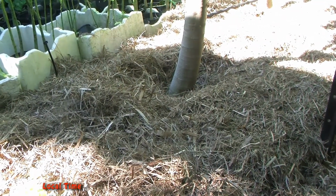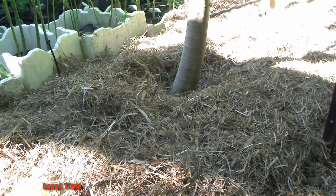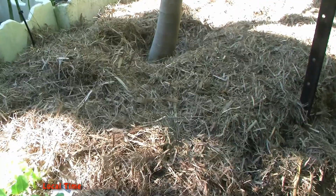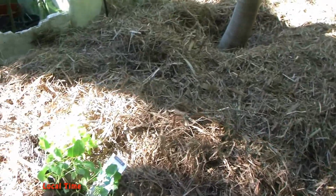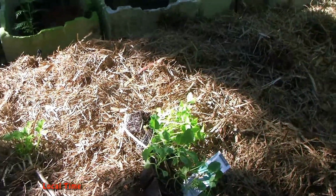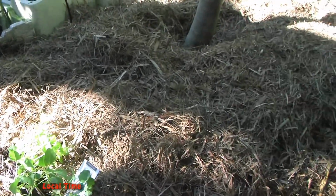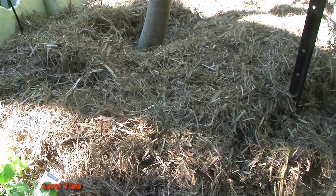They're fairly close together. But that's okay, because I'll be picking them from a young age. And yeah, I don't mind it being a bit bushy. Like eventually, within a few weeks, it'll start getting bushy. And then I'll pick it hard like my other vegetable gardens.